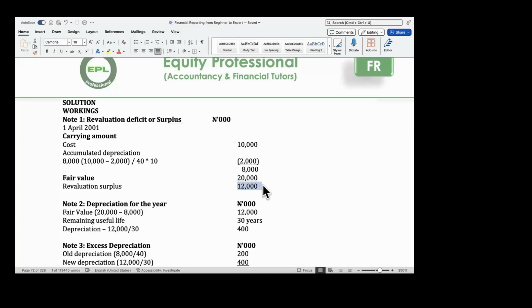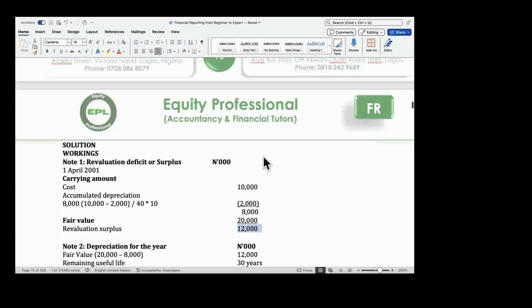So at what point are we going to earn it? At what point does it become an actual income? Usually we wait till the end of the life of the asset or till when we sell the asset before we say, okay, now we can earn it. Then we transfer it to retained earnings directly. It doesn't go to P&L again. We take it to retained earnings. There's a lot of argument that it's poor accounting, but there's really nothing we can do.